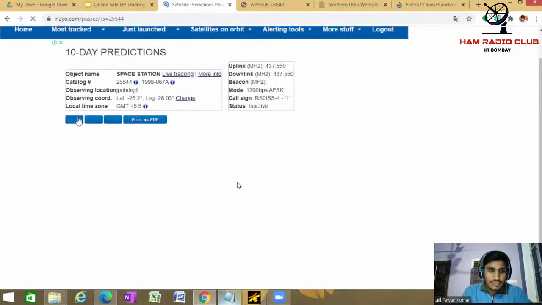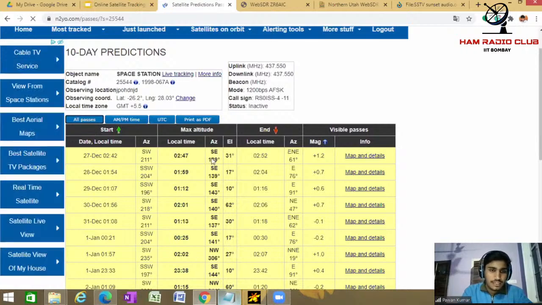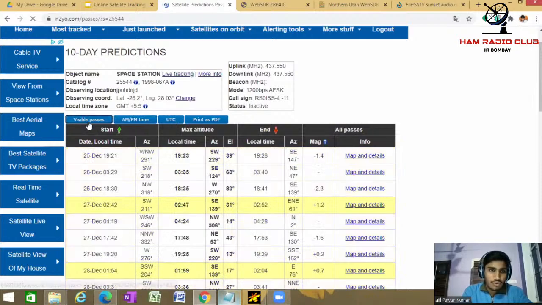When you click here, you will find the passes for the next 10 days. And when you click on all passes, you will find all the passes. These are the passes that are good enough and have good elevation. So these are all visible passes.